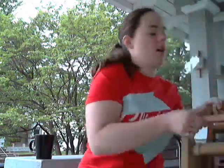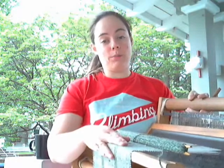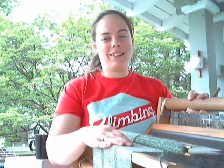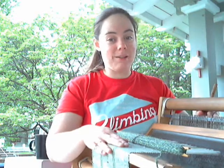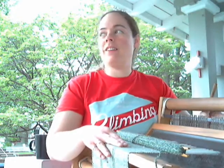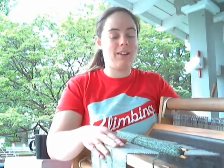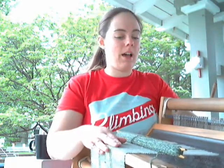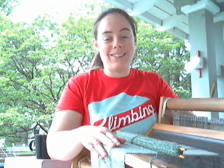This took a ridiculous amount of my time last week, which is why it was slightly inconvenient to record outside, but it was just too gorgeous outside not to record. So, I have warped the loom, and I have reached entirely new heights in how not to warp a loom. Oh my gosh. So the next time I warp the loom, I'm going to have a warping board, and I'm going to have crosses and whatever in the world those things are that divide your strands apart, and threading cross and the whole dealio. Because I spent at least 12 hours warping this stupid thing. At least. It was just gross.